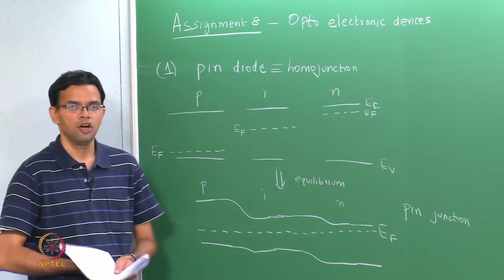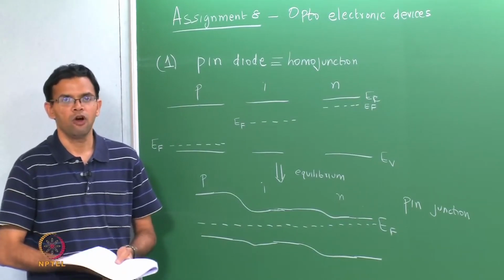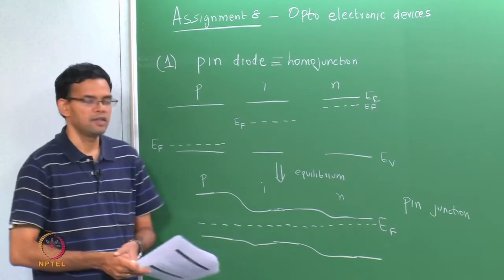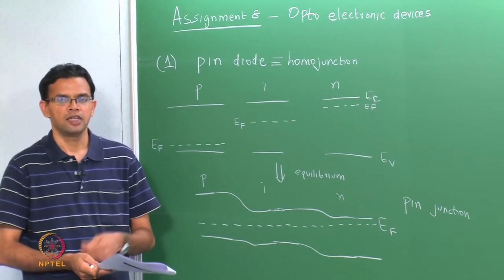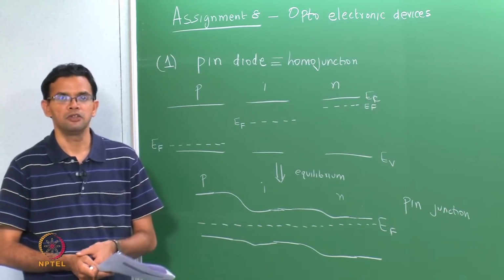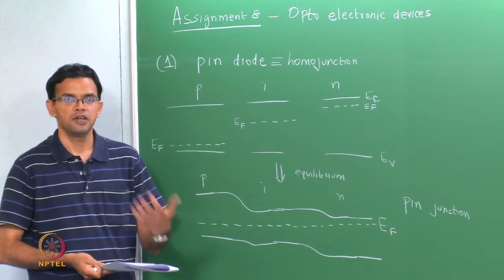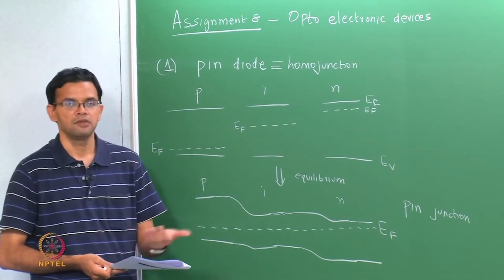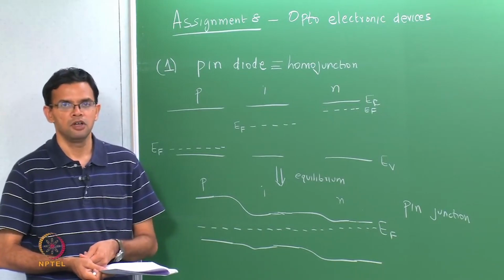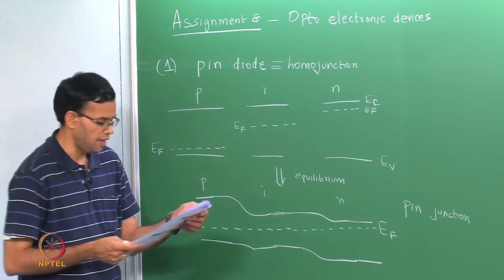So, we can again draw this in both forward and reverse bias. In the case of a forward bias, the P is connected to positive and N is connected to negative, so that carriers are injected into the device and the barriers are lower. In reverse bias, it is the other way round, P is connected to negative, N is connected to positive, so that the barriers actually increase. So, let me draw that next.